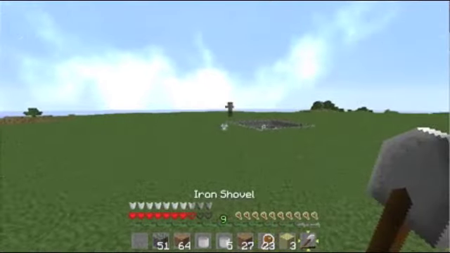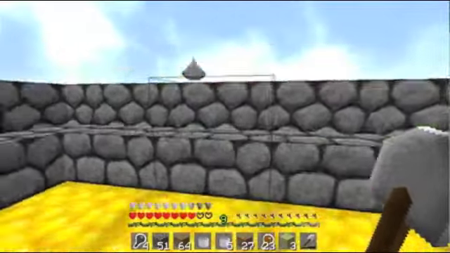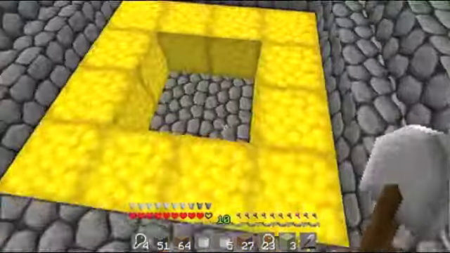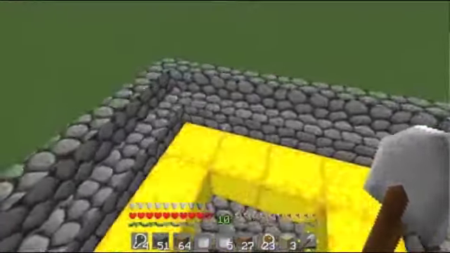How are you still up and walking? Just die. Just die. Okay. Get some nice little XP from that. Alright, so I need to make it deeper because obviously things aren't dying.